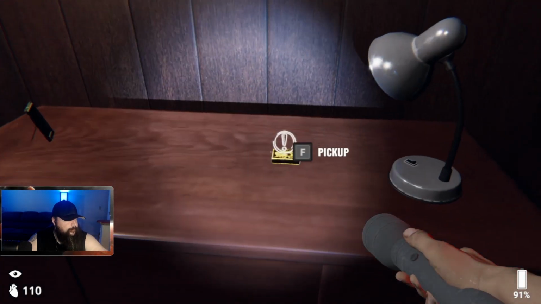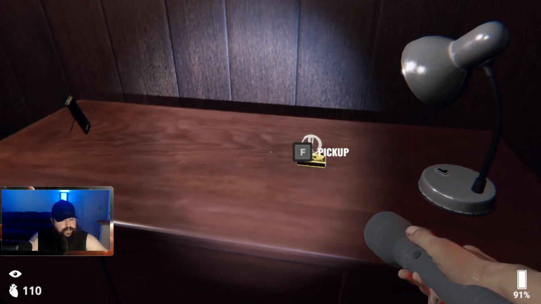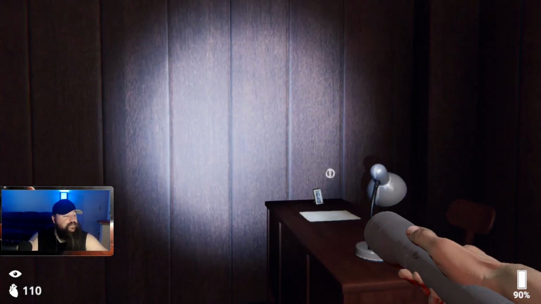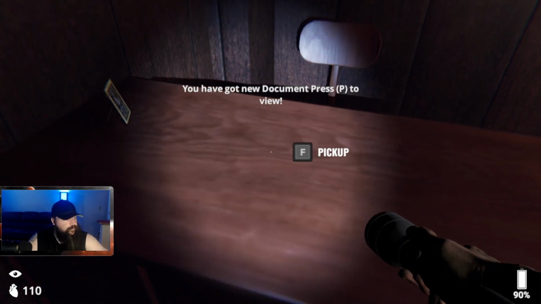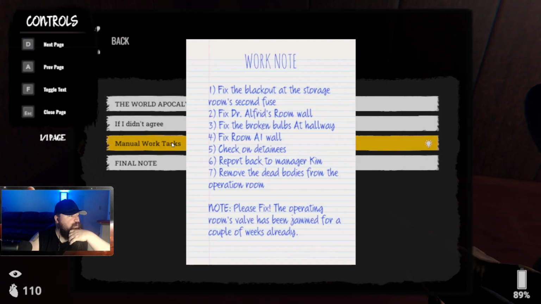Alright. Oh my god. Okay, this is... Then we're going to drop that. We're going to pick that up now. Okay, so it does drop it to where we can pick it back up later, which is nice. And... Alright. Manual work tasks. Fix the blackout at storage room, second fuse, fix Dr. Alfred's room wall, fix the broken bulbs at hallway, fix room AI wall, check on detainees, report back to Manager Kim, remove dead bodies from the operation room. Please fix this operating room's valve has been jammed for a couple weeks already. Okay.